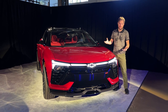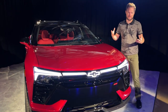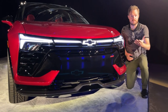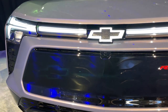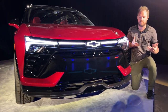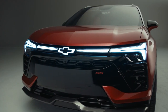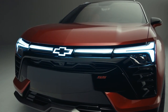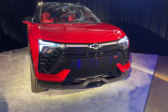In addition to those impressive performance specs, the Blazer SS also cuts a very impressive visual stance. You've got a huge gloss black front fascia up front, which is actually different from the one you find on the RS and the rest of the Blazer lineup. It kind of helps set the SS apart and makes it look wider, lower, and just a little bit more planted. The daytime running lights also provide useful information — there's a welcome animation, a departure animation, and a charging animation that let you know what your vehicle is doing when it's been locked, unlocked, and when it's ready to drive.